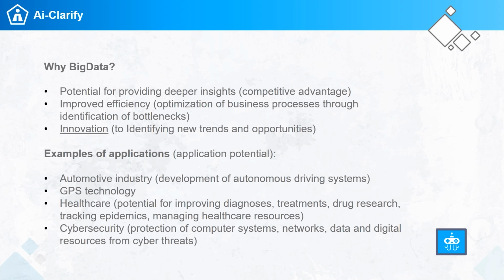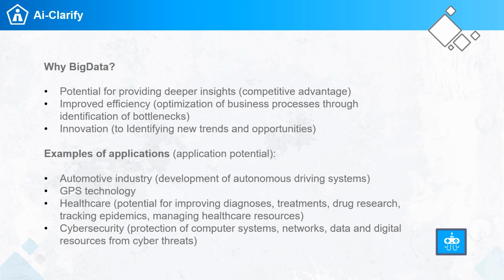Big data can also be used for innovation, to identify new trends and opportunities which can be used to develop new products and services. For example, Netflix uses big data to analyze their customer information and identify the types of content that is most popular to users, regarding parameters like their age, gender, or their region. This information is then used to develop new content and recommend other content to the users. Or for example, a retail company might use big data to identify customer segments, products, or services that are likely to be popular in the future. A manufacturing company might use big data to identify product defects or to identify features that clients are most interested in.